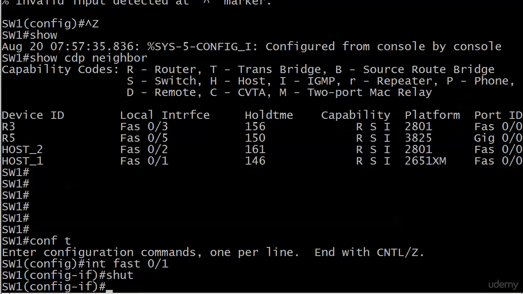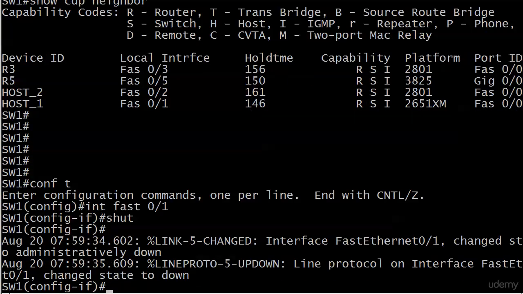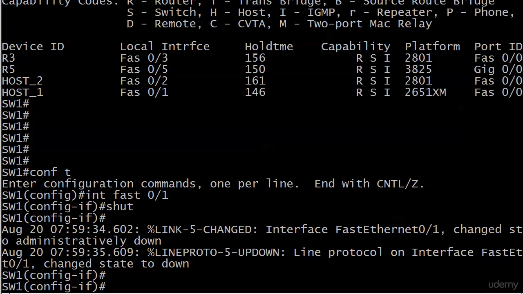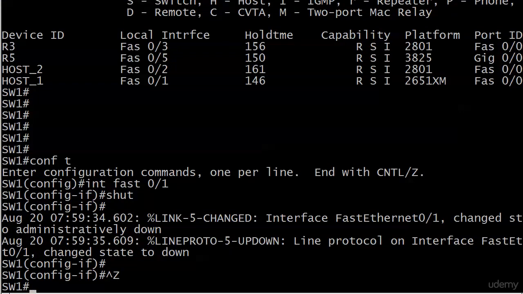And the first thing I am actually going to do is shut the port while I put port security on it, just in case any traffic comes in while I'm doing the configuration. Here it would not, but in a production network, it just might. I am also going to do something here.